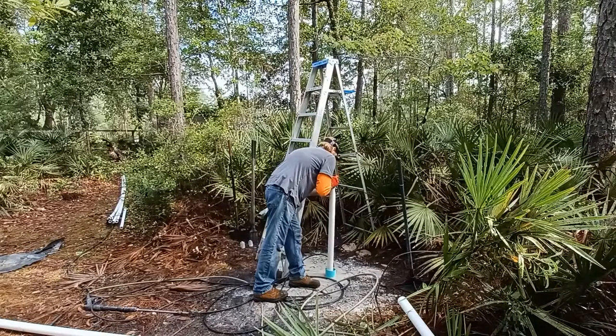Shuts off about 32 pounds, and that's assuming that gauge is correct. Remember, this is a used pump. I found it on the side of the road. Can't beat that. But let's kick this on.